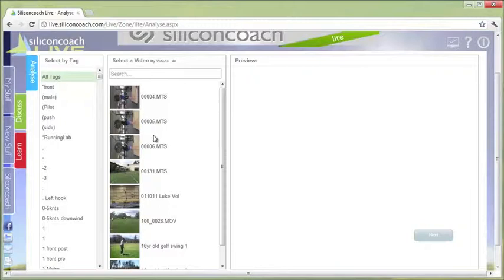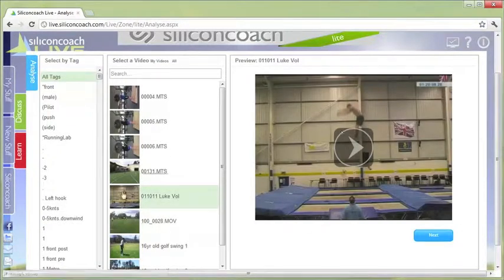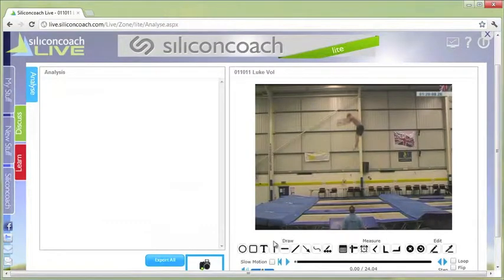If it turns out it's a bit slow, then either your connection is a bit slow, or you have a whole lot of videos. Okay, let's pick one. If you pick one, you can just preview it. If you're happy with this, then you go next, and it loads into a player which has all these tools over here.